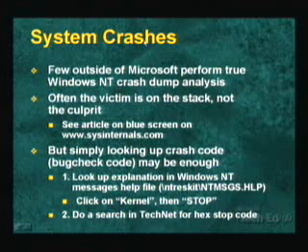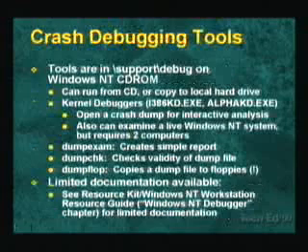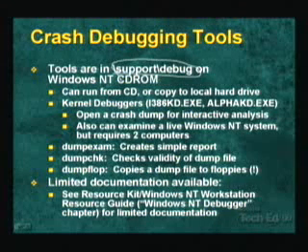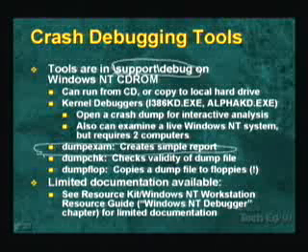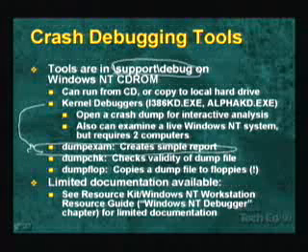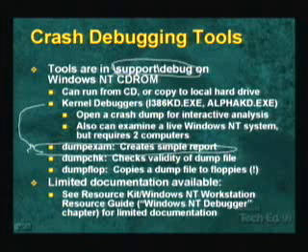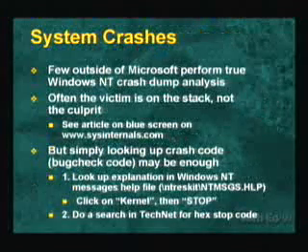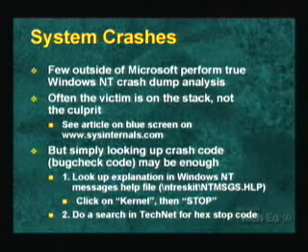Given you've got one of these crash dump files, how do you get the crash code out? Well, there's some simple tools in the support debug directory. This is on NT4. On Windows 2000, it's in the resource kit, ResKit subfolder. And Dumpexam is the one that I'm referring to. Dumpexam opens a crash dump file and produces a simple text report that, among other things, has the crash code. Look up the crash code in the NT Messages help file, or do a search in TechNet, and more than likely you're going to find some articles.